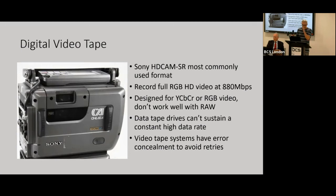So starting with digital videotape, that had the benefits of being a very, very stable technology. It's relatively low cost, and it was widely deployed in broadcast, widely understood. However, it was always compressed. Certainly, compression was needed to reduce the cassette size to something that was practical to put on the camera. So there were uncompressed tape formats, but they were seriously large washing machine size machines. And of course, when you introduce compression, you get image artifacts, and you don't generally want that in high quality image capture. So the most common tape system used with digital cinema cameras was the same as the HDCAM-SR format, which I mentioned earlier. That could record at 880 megabits a second, and that was enough to handle full RGB HD images of the type produced by those early cameras like the Genesis.